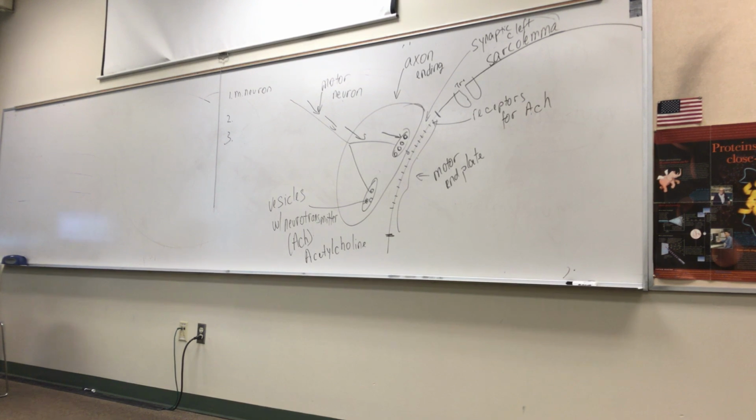You have to know the difference between an isotonic muscle contraction and an isometric muscle contraction. If it's an isotonic contraction, the muscle changes in length and moves a load. Okay, so isotonic, muscle changes in length. Isometric, when you have an isometric contraction, the muscle length doesn't change.